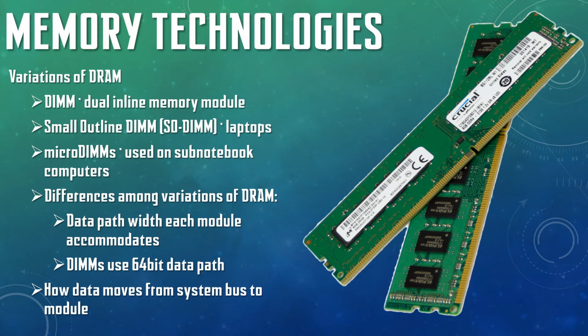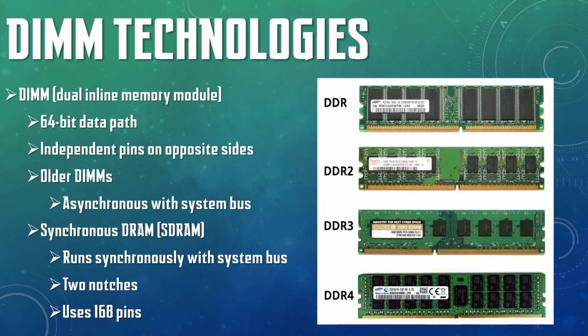We call these DIMMs, dual inline modules, because whatever. It used to be just called RAM modules. Micro DIMMs on subnotebooks. We had a quiz question on that. We're good on that. And then the data path, the speed of the memory matters. The memory's got to match the motherboard. If it's DDR3, you've got to have a DDR3 motherboard. DDR4 matches DDR4, etc. They all have different physical specifications. The notch is in a different place, so you cannot use one in the other. Memory accommodates you as best it can. If it runs at 2600 and your motherboard only goes at 2500, it will slow itself down.